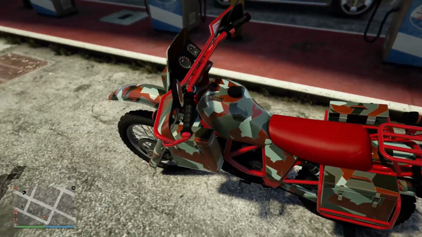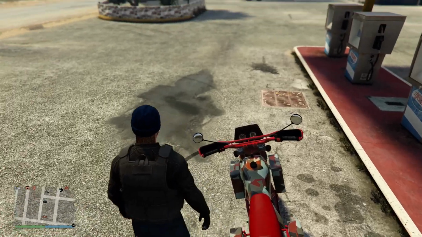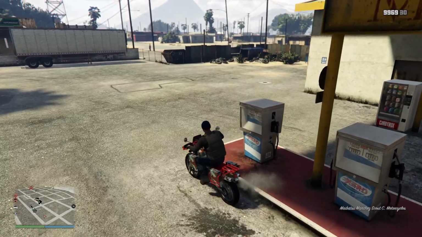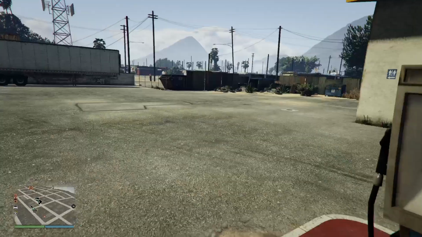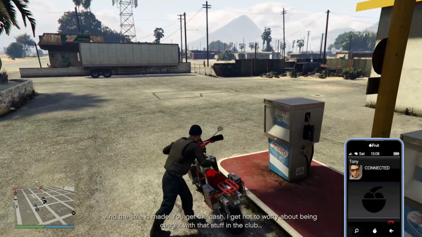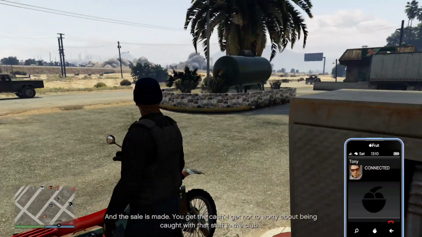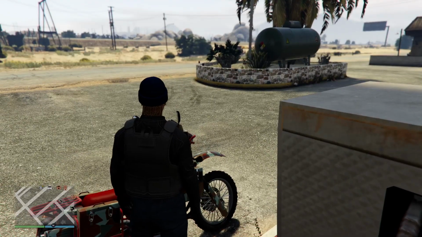Look, I put the icon of the police logo on there that I've got, and it doesn't go on there. Oh, the bail office. Do we want to do bail office work? And the sale is made. You get the cash. Yes, it is. Thank you. I get not to worry about being caught with that stuff in the club. Yeah, right, bro.